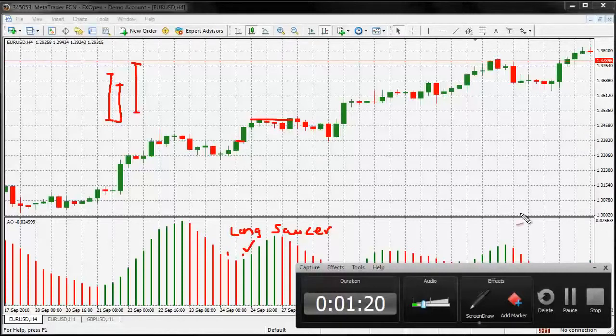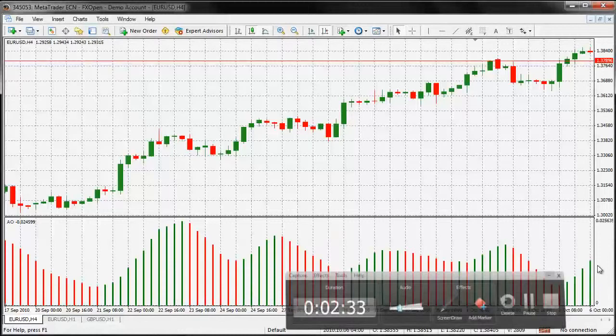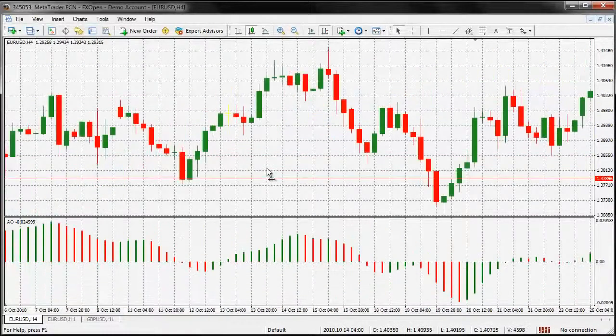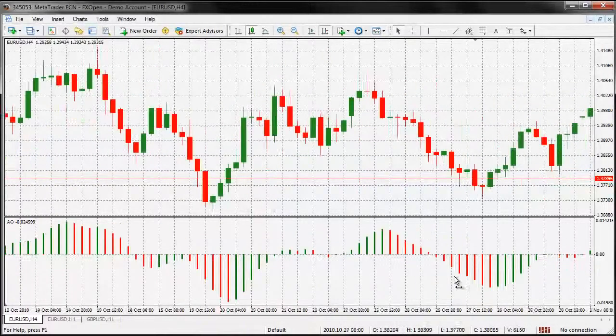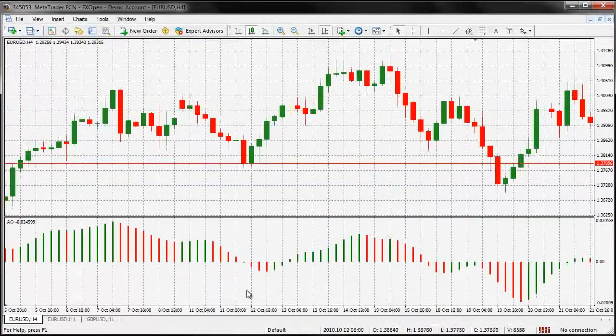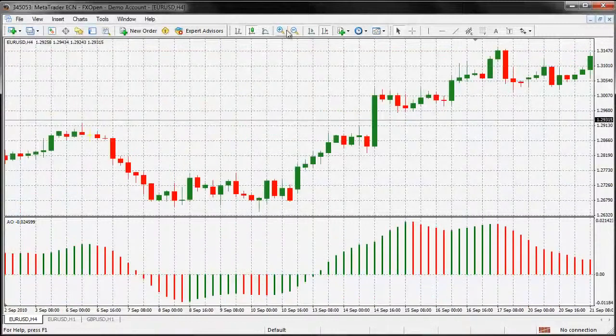The opposite is also true for short trades. Now for short trades, it's a bit hard to really find the true saucer. This might look like a saucer, but it's not. I mean, we need to have two greens. Let's see if we can find another area in the market.